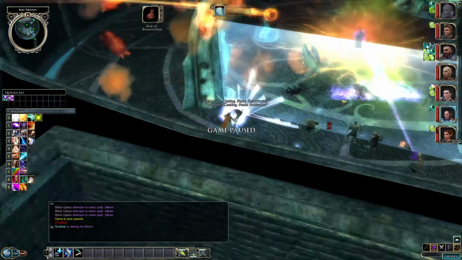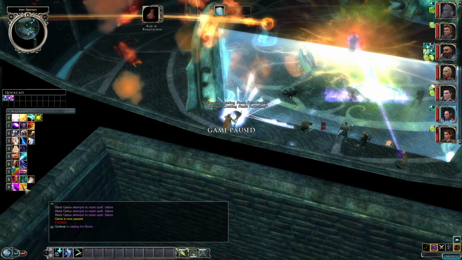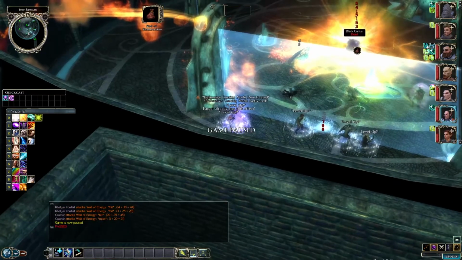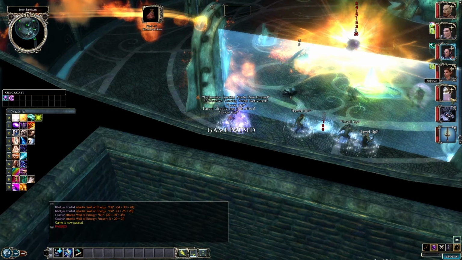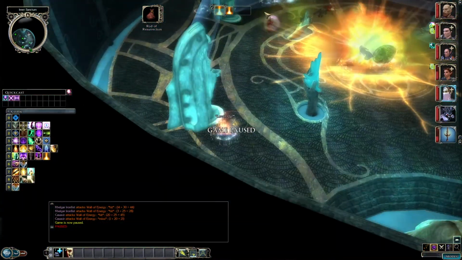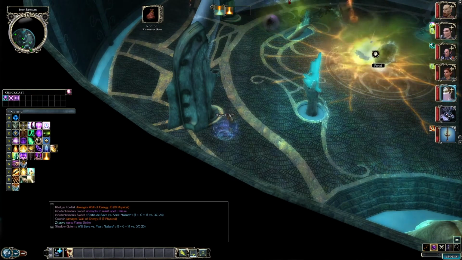Sand. Go ahead and get another Meteor Swarm Creature on him. Alright, and he's dead. He's dead. Thank God he's dead. All right. And everybody leveled up. And I guess we just got Bishop to worry about now. But that's okay.